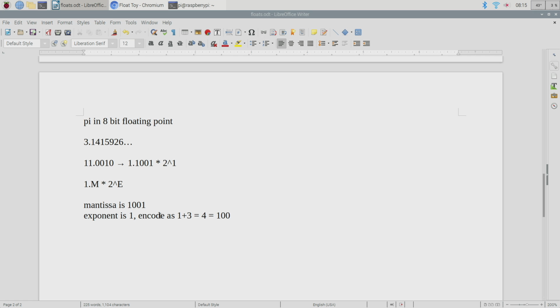Okay. And then we got to figure out the exponent. The exponent, when I wrote it in scientific style notation, is 1. And what am I going to actually encode, though? 3 bigger than that. Okay. Because remember, we've got that annoying offset. So the exponent I want to encode is 4, and that I will encode here as 100. Okay, is that okay?